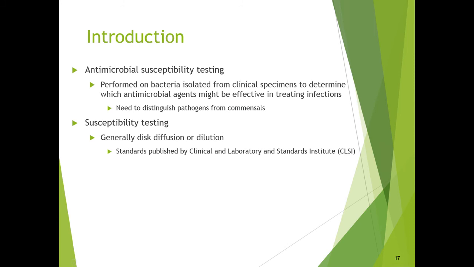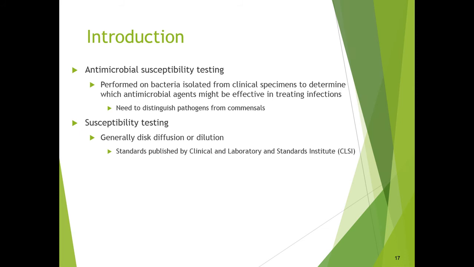So, antimicrobial susceptibility testing. This is done on bacteria that's isolated from our clinical samples, and it helps us to determine what agents will be effective in treating these infections. So, not all organisms that we isolate in the laboratory are going to require antimicrobial testing. So it's important that we distinguish pathogens from commensals, so we're not performing all of this sensitivity testing on organisms that are just normal flora.